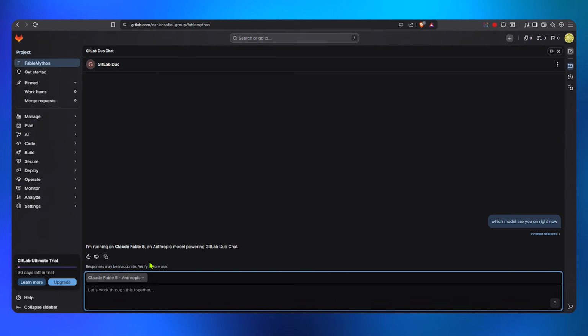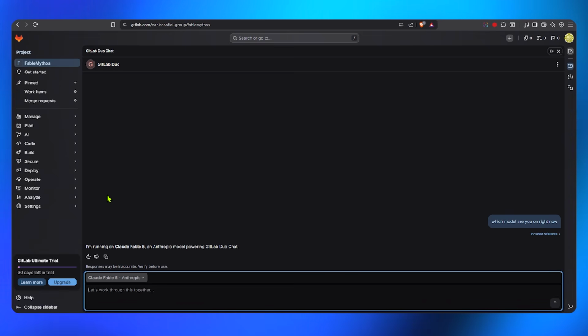Well, look, I'm not gonna throw some crazy enterprise level task right away. I just want to see, can this thing actually deliver? Is it really as good as Anthropic is making it sound? So let's keep it simple. I'm gonna ask Fable 5 to build me one of the most classic games ever, the snake game, using HTML, CSS, and JavaScript. Just one single file, playable right in the browser.